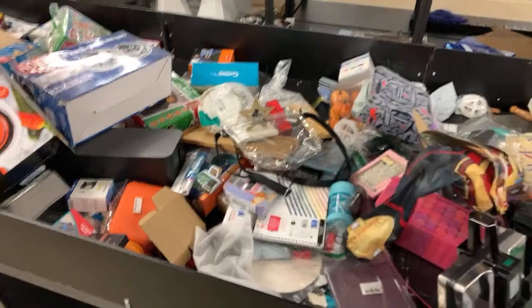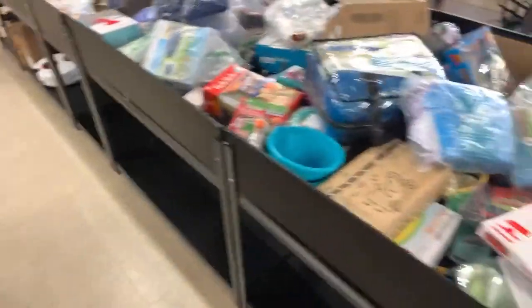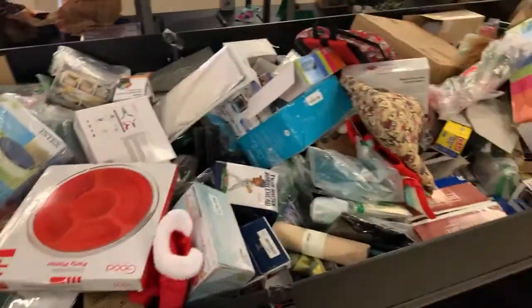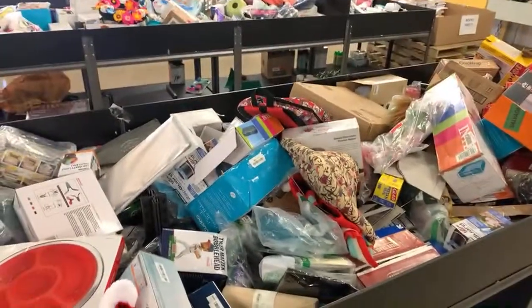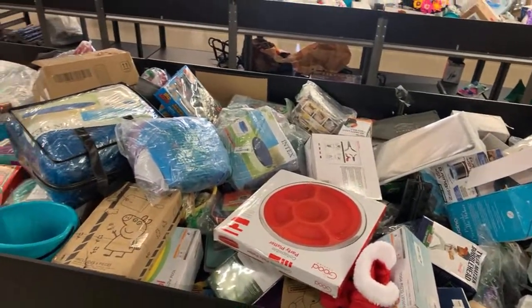Let's go down here a little bit. Maybe we'll go to this other side. I guess that would be something to do right here. Y'all seen anything over here on this side that you want me to unbox?